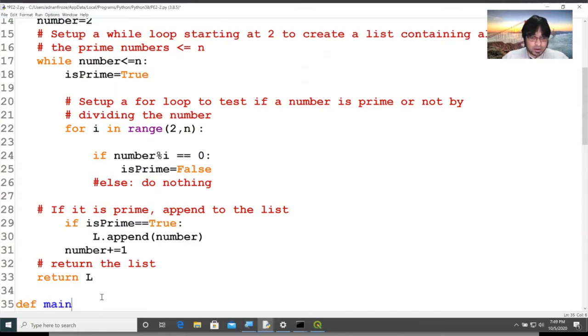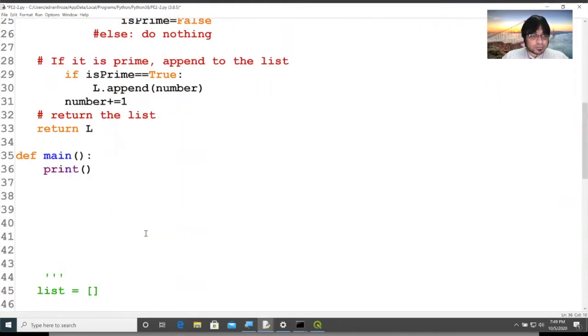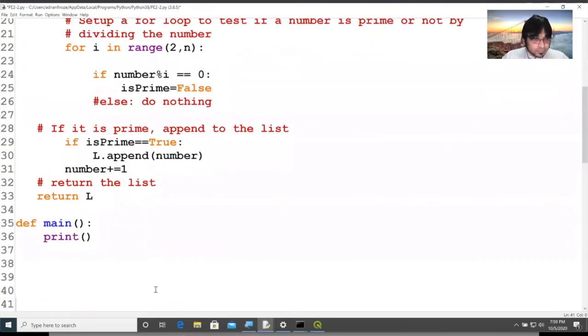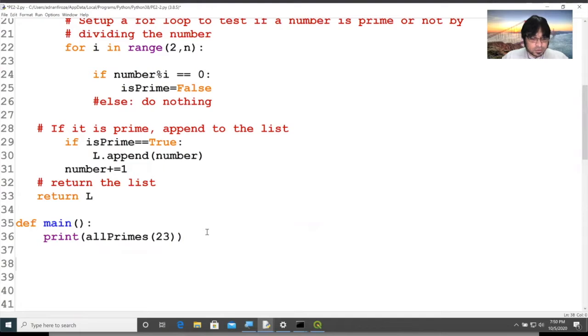So def main, and then just print out one call to that, and it's called all primes. So we'll just call all primes. Let's see, let's go up to 23. And finally, let's call the main function. Let's go ahead and run it.